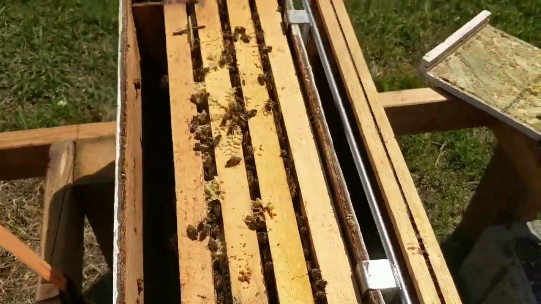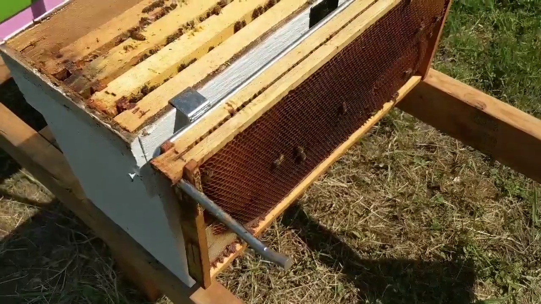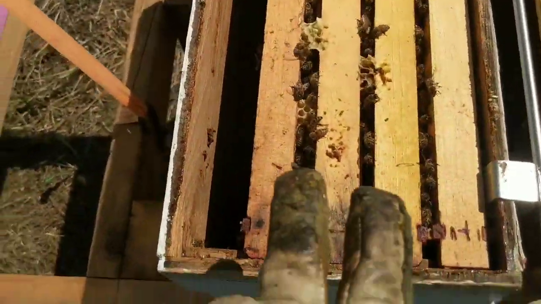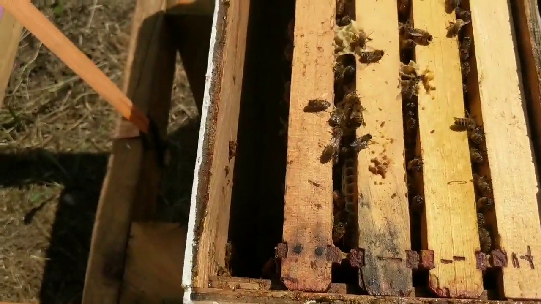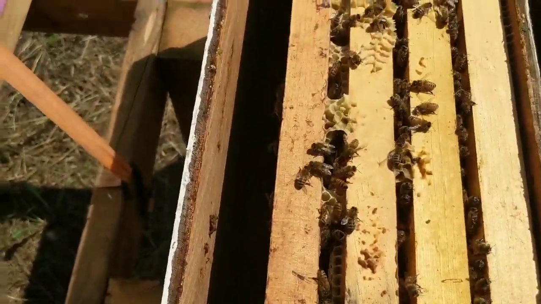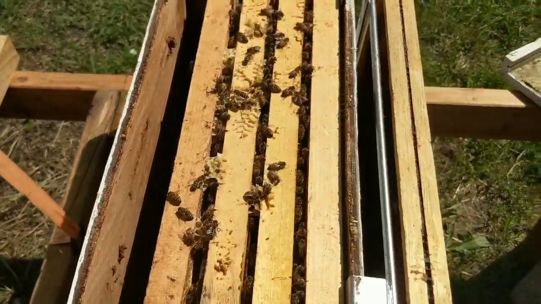So this is probably my youngest colony. They're just a little tiny little colony. They do have drawn comb in there, but they're only on like maybe 2 or 3 frames. She's such a young queen. They're feisty though, so we'll see how they do. All right. I'm just gonna run through here real quick, see how they look.